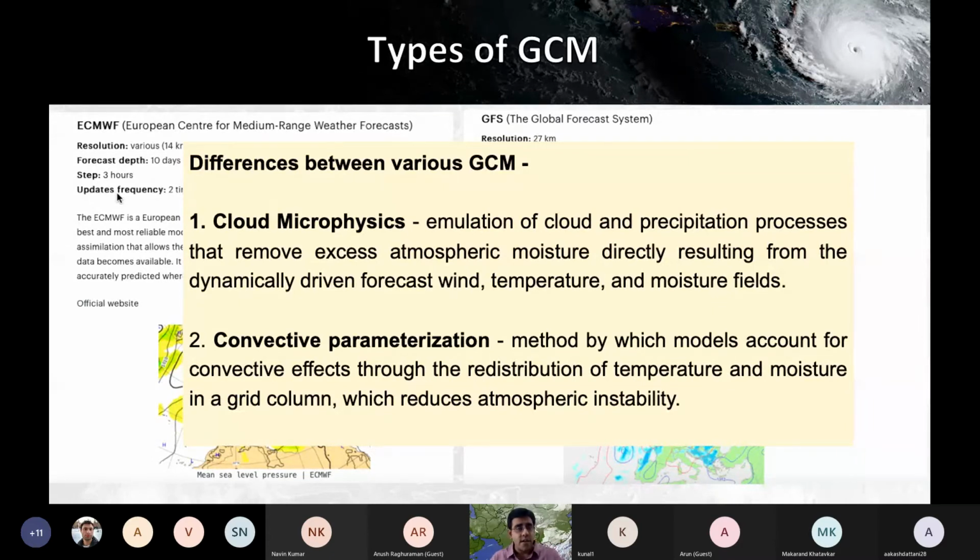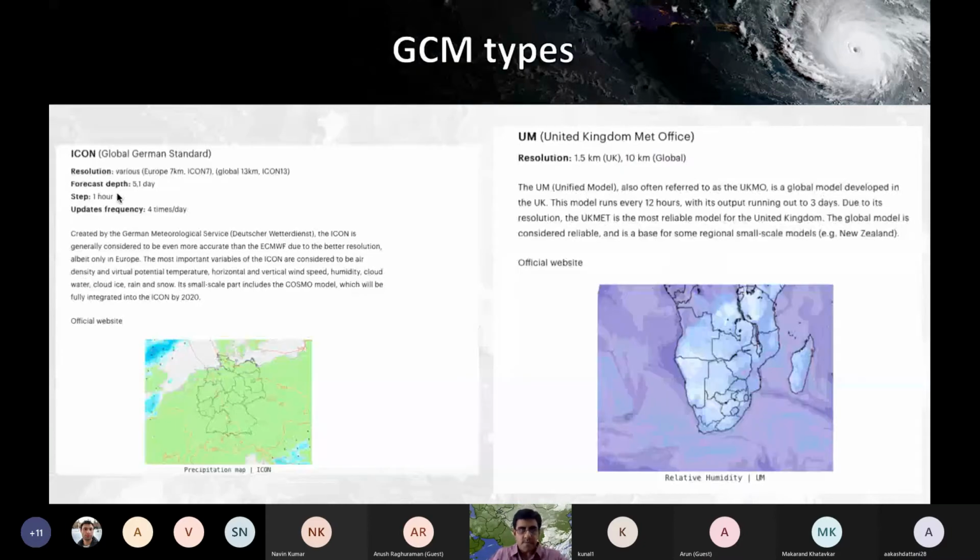Otherwise, 10 days before the event, let us say today, you look at both ECMWF and GFS, and you look for December 28th. Both of these will give a very different viewpoint. ECMWF will say there is a low pressure forming in Andaman, whereas GFS will say no, there is no low pressure forming in Andaman. The reason is because the way they are built is very different. But as you keep initializing them with the real data every 6 hours, they will reach a kind of convergence.